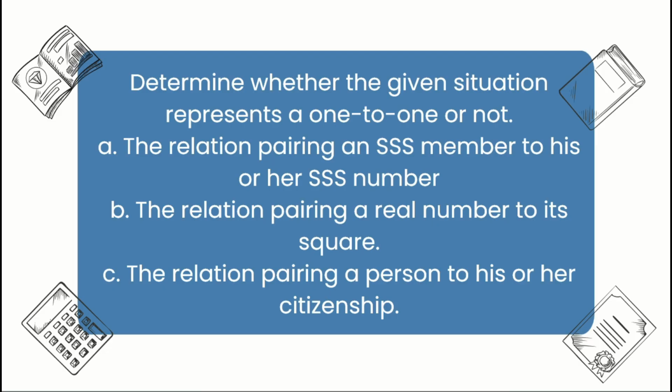Now, aside from inspecting the elements or the pairing of the relations or the functions, what if masyado ng marami, or like for example you are given a graph, what will you do to identify whether it is a function, whether it is a one-to-one function or not. So if you can remember yung ginagawa natin with function, what we do is we use the vertical line test to identify whether a graph is a graph of a function or not.